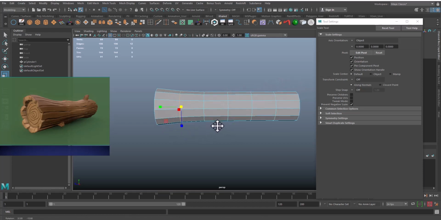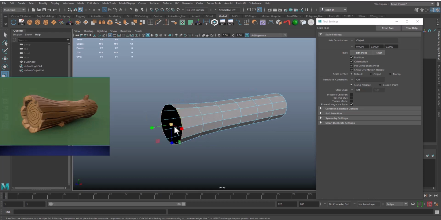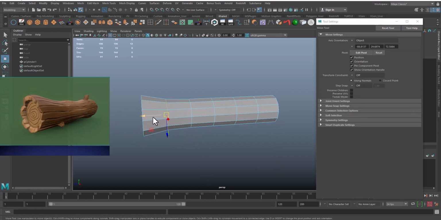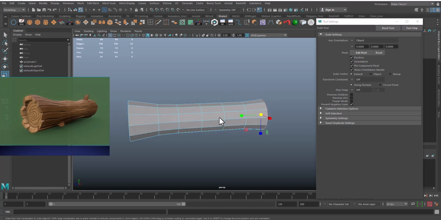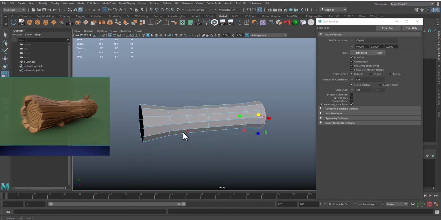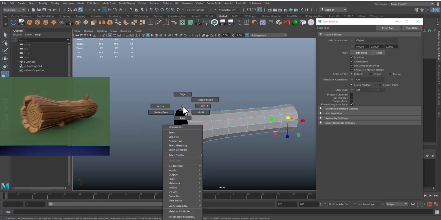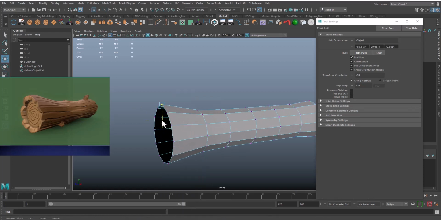So I'm just scaling up here. All right, let's move it a bit. I'm just trying to bring the shape in.